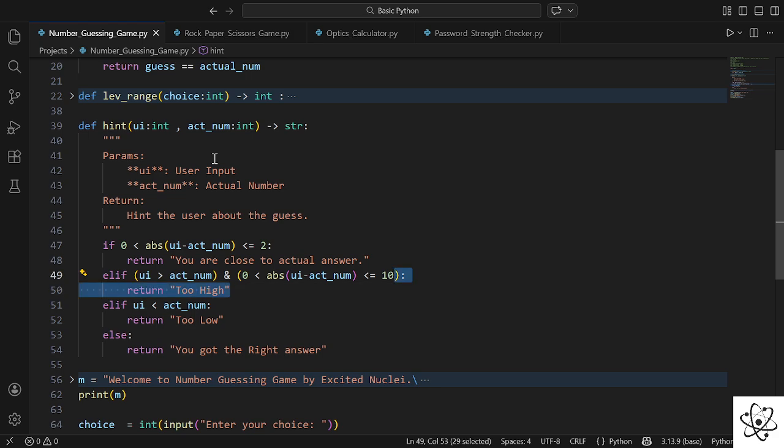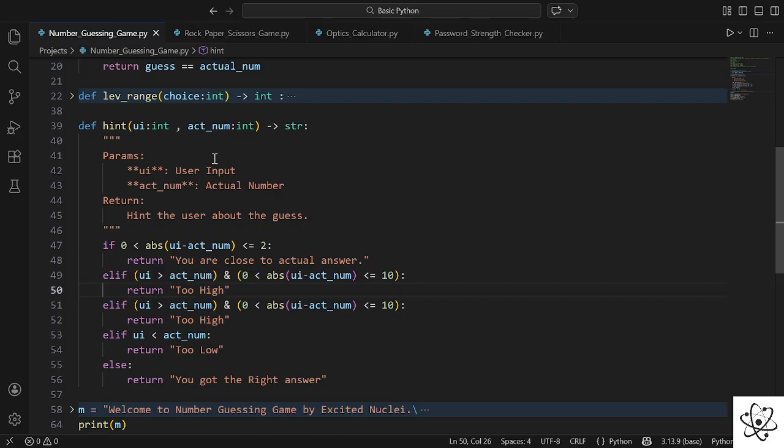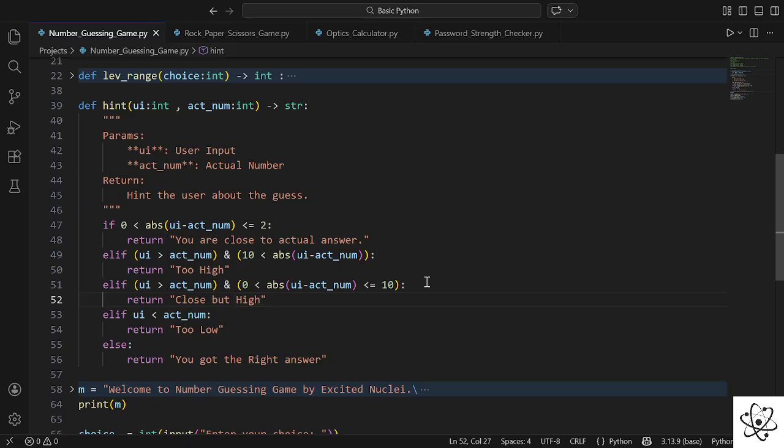Now we are just going to copy the statement again, and from the above statement we are going to say greater than, sorry, maybe we don't need this additional step. So, and close but too high. And in a similar way, we can do the same for the lower part.